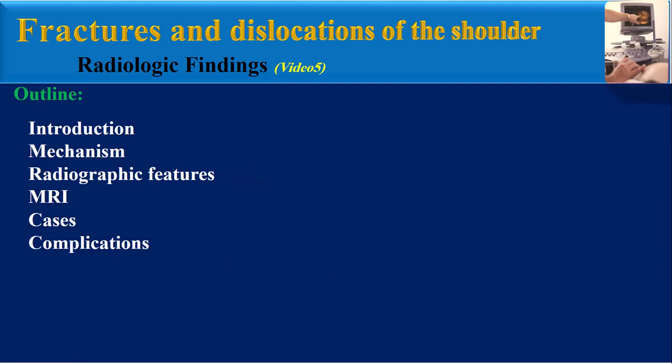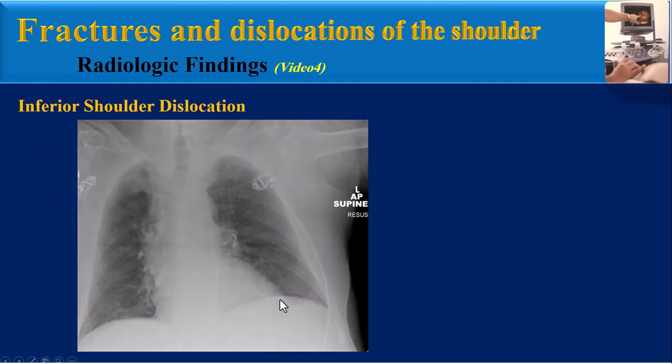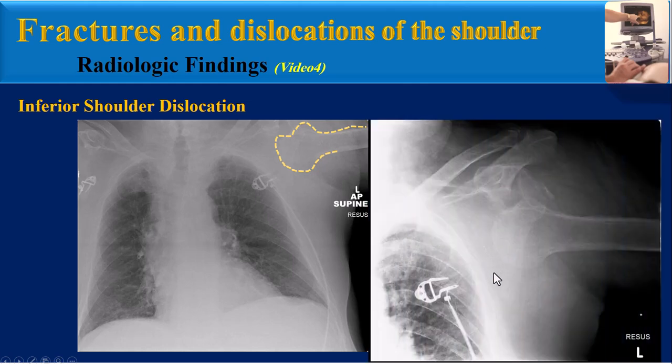Now, review of a few cases. This chest X-ray belongs to a patient after falling while the left arm was held in abduction and external rotation. At first, chest X-ray was taken. The abnormality just visible on the chest X-ray is abnormal position of the left humeral head, and the pathology is better seen on the dedicated shoulder view, which shows dislocated left shoulder.